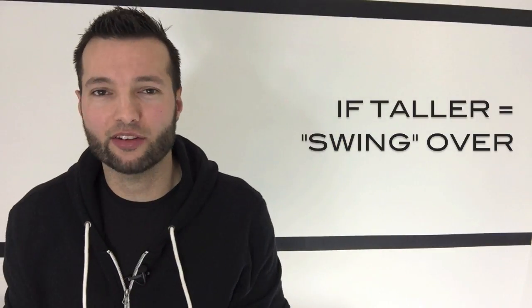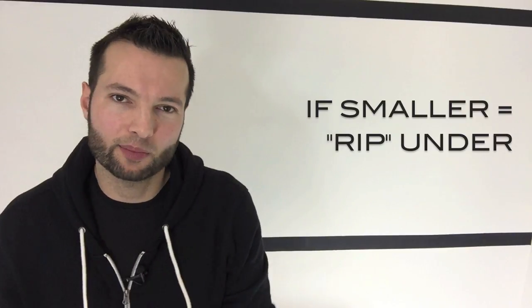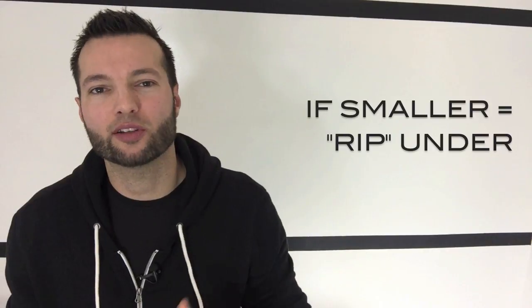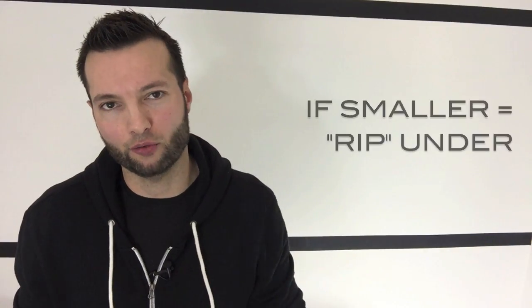As a small side note, I typically teach the players that I'm working with that if they are taller than the defender closing out to them, they should aim to use the swing overhead when they're moving the ball from one side to the other. And if they are smaller than the defender closing out to them, they should rip the ball underneath as a general rule to keep the ball the furthest away from the defender. But of course, you should practice both.